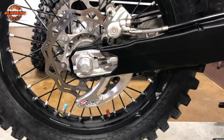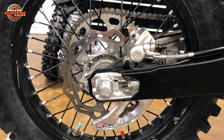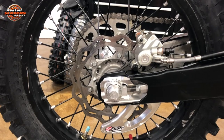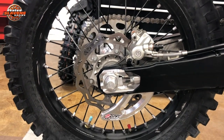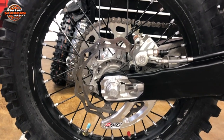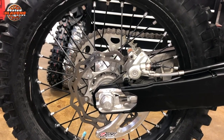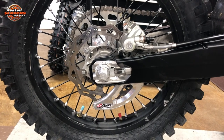And then I run this zip tie rear disc guard. We sell a bunch of different disc guards and they're all good. They all get the job done. I just like the looks of this one. I've been using the Bulletproof for years and it's definitely a top line product. This is a little bit lighter weight. I'm really kind of weight conscious. I don't get carried away with it. I don't obsess about it, but I do like to keep my bike light if I can.